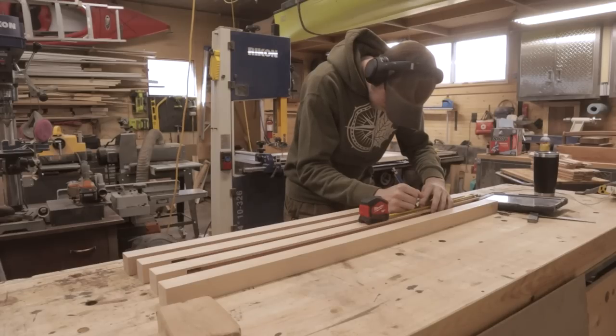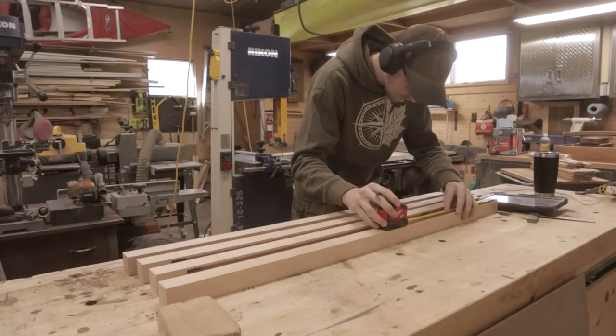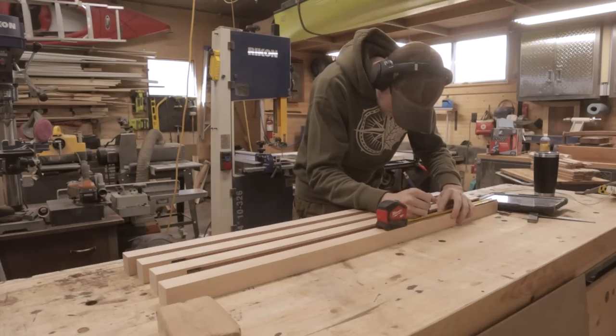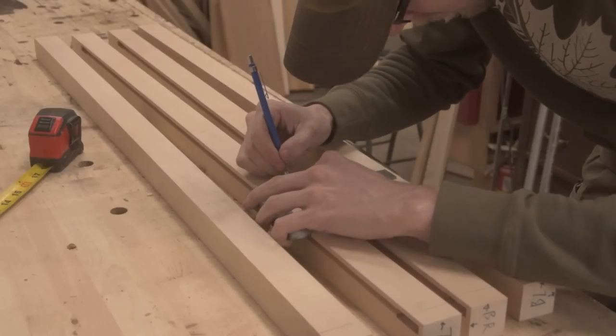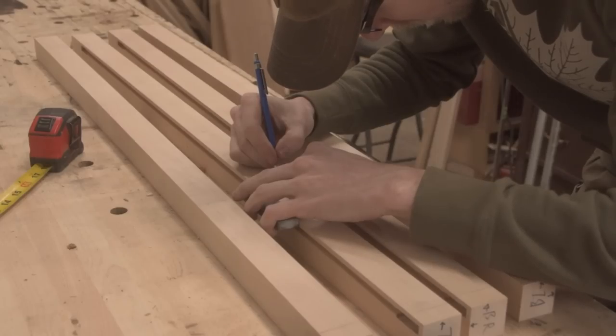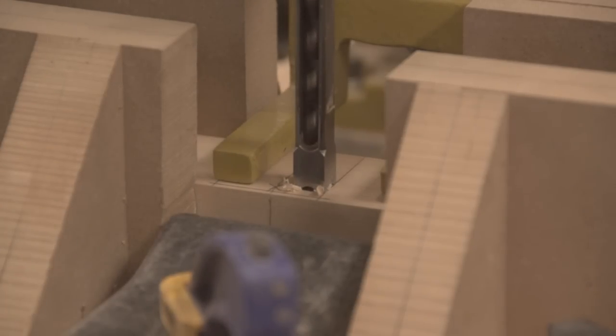Moving on to the cross structure, this is where the project started to get a little bit stressful because I realized that I was going to be making things very complicated for myself later on. But what I'm going to be using on this dresser is a traditional style of making drawers where each drawer ends up sitting on its own frame and that's what supports the drawer. So that means that each level of drawers needs their own frame.